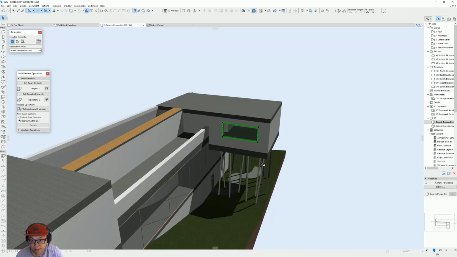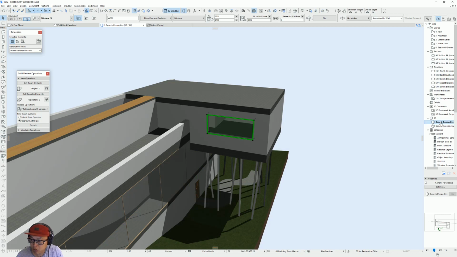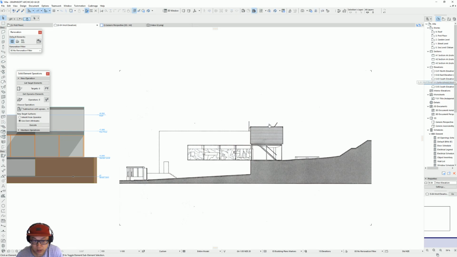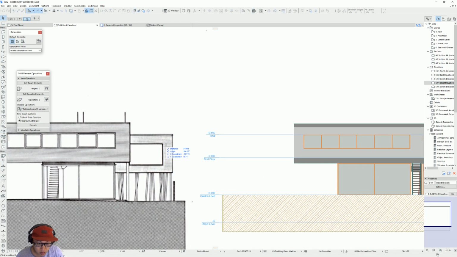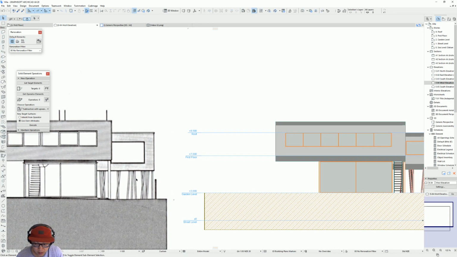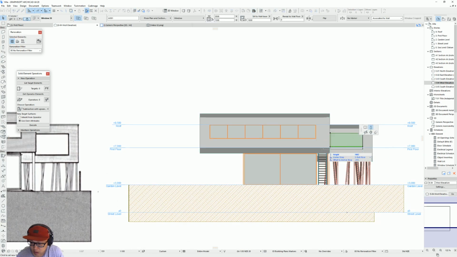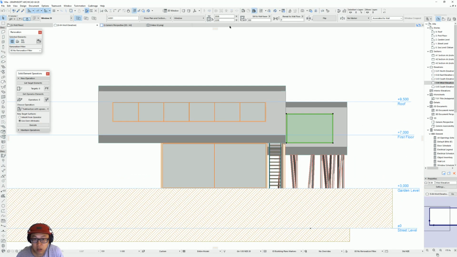Okay, this thing needs to be a bit bigger. North, west. 2.3, and it's about the same height as those windows there. 2.2, and maybe I'm gonna do 2.3, and I'm gonna drop it down 100, and those windows also gonna be dropped down 3.3.